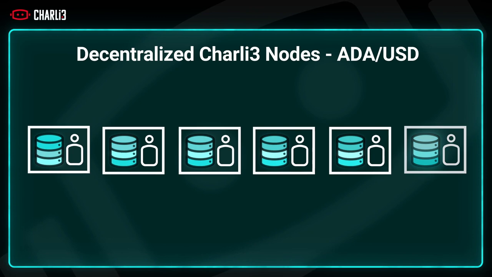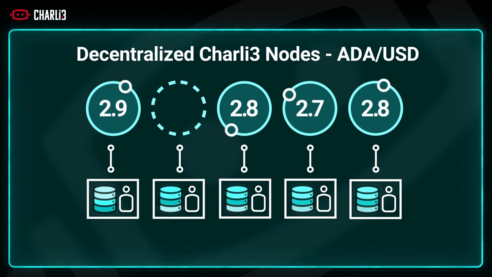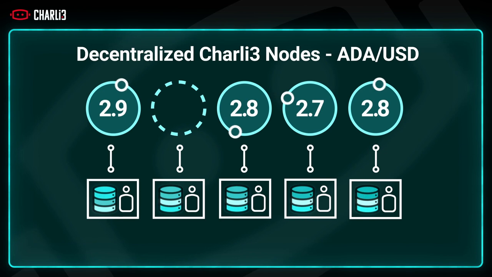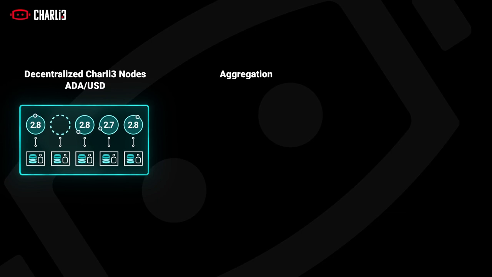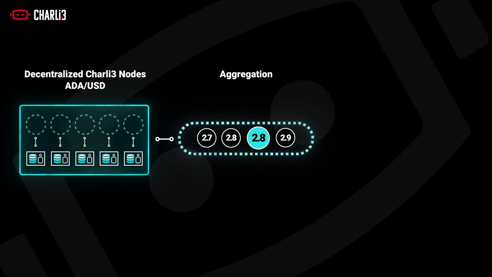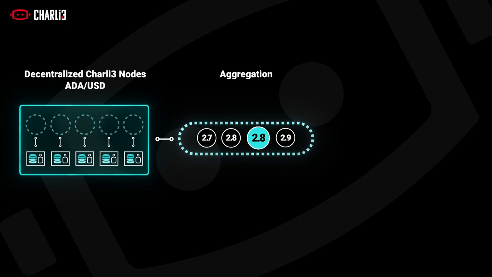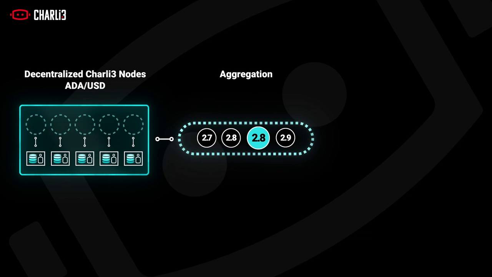Each individual node monitors the target data, in this case, the price of ADA. Whenever the price changes a significant amount or a set amount of time has passed, each node sends the current price of ADA onto the blockchain. Once a sufficient number of Charli3 nodes have updated their data values on chain, an aggregation will be triggered. Not all of the nodes need to have provided updated values to allow for an aggregation, only enough of the majority to get a good sample size. This keeps the oracle robust against downtime of individual Charli3 nodes and incentivizes nodes to provide updates as quickly as possible.